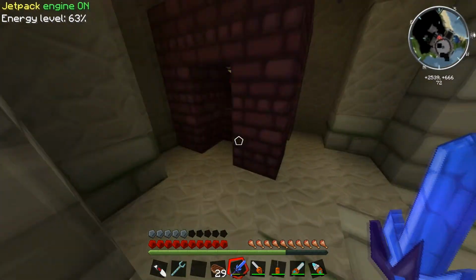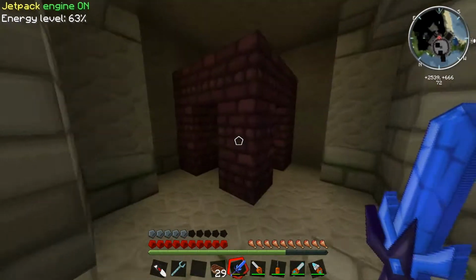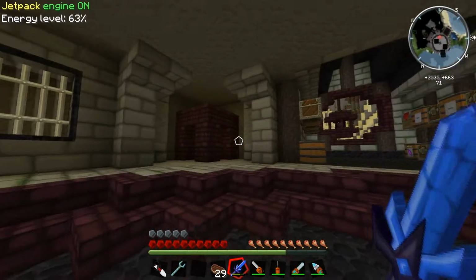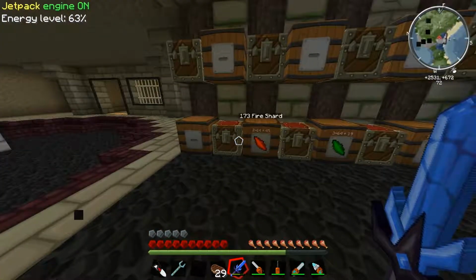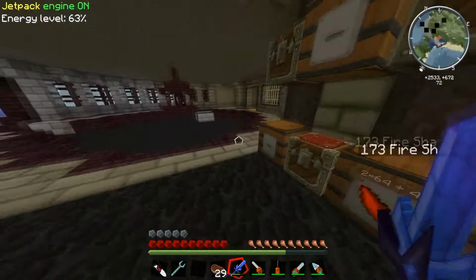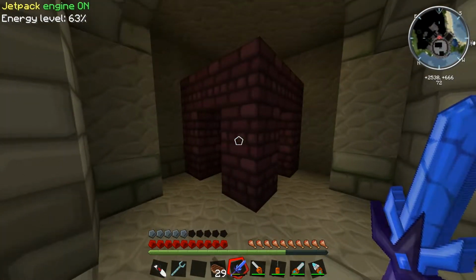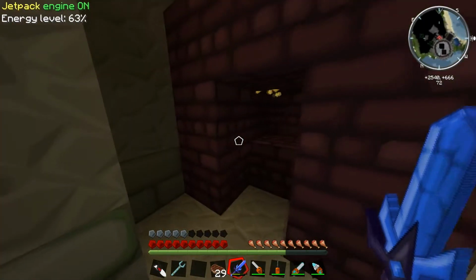But what this is, if you're wondering, this isn't a legitimate setup. It doesn't have to be in any form or fashion. This is just the way I did it because it is in keeping with the whole look of the place. But what this is for is the wrath lamp. So basically you get a wrath igniter from those two machines that I showed you earlier in my spawn house, and then you can ignite this, then you shove an iron block around about here, right beside the fire, and it will turn it into a dark iron block, and then you can simply craft that and get some dark iron ingots, which you use for the wrath lamp.